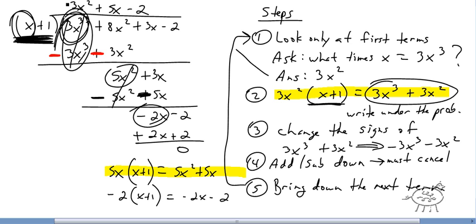Okay, so that is your final answer, math fans. 3x squared plus 5x minus 2. And that's because we have a 0 remainder here. If we didn't have a 0 remainder, I'll show you how to do that in a second. You will just write something a little bit different. But those are the steps. You've got to have those on your paper when we're doing these problems. It's really important. So let us do a completely different problem now.